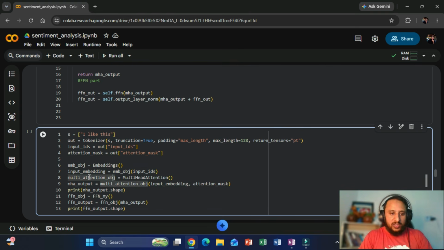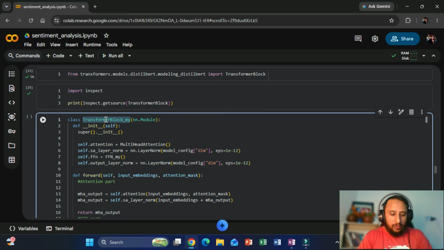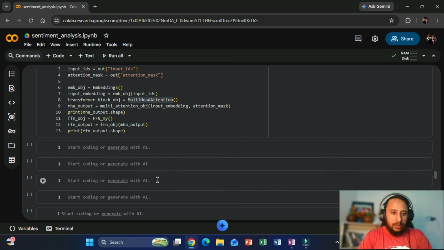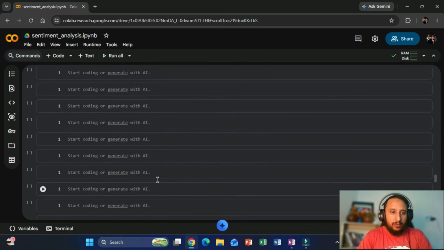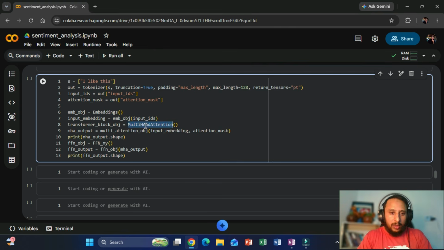So at this point now we need to have the transformer block object, and this transformer block object is equal to this transformer block. Here I'll just replace it.